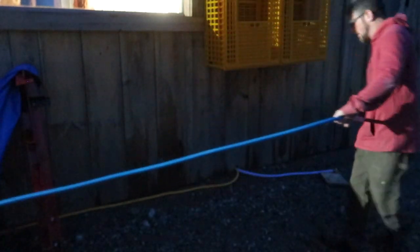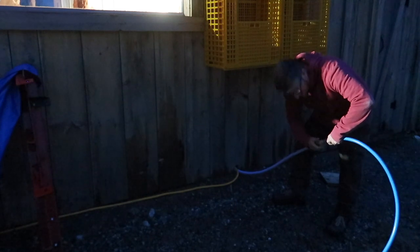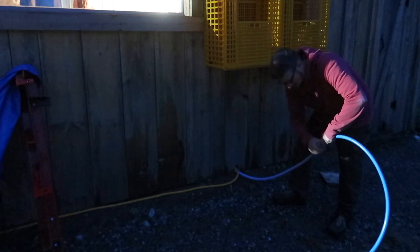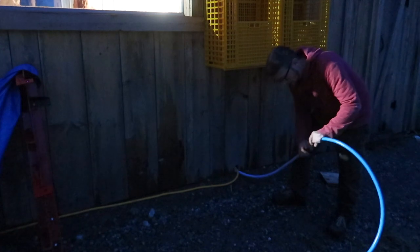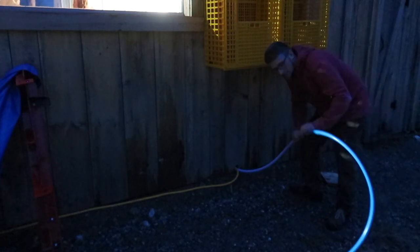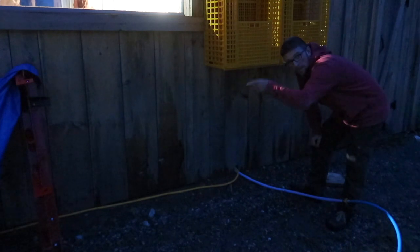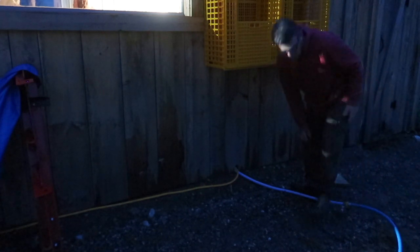We ended up having a nor'easter blowing yesterday. We were able to get all of the outside work done before too much of the rain came, which was nice. I have my hose on a reel set up the way we do, so this way we can disconnect it. I can bring the hose in the basement. If it freezes at night, we don't gotta worry about our hose freezing up. Then I have a hot water and a cold water outdoor faucet, so we can have hot water to our outdoor kitchen sink.